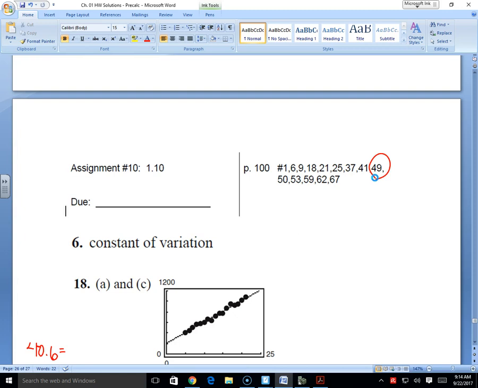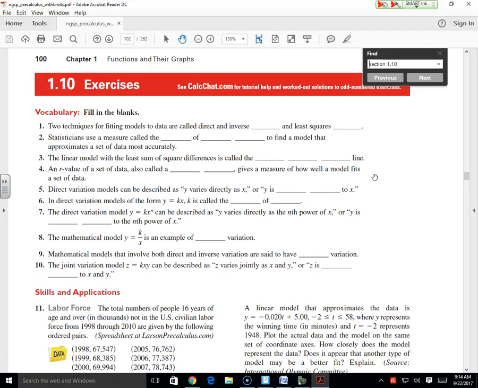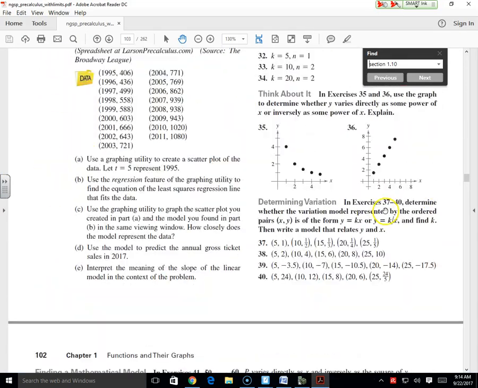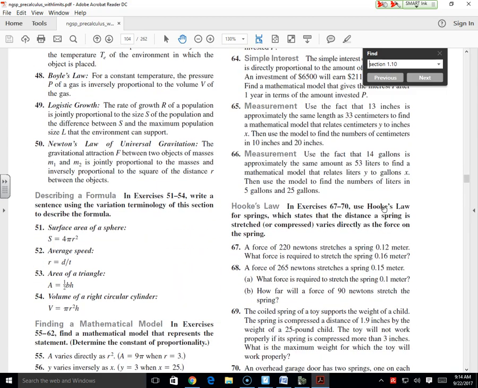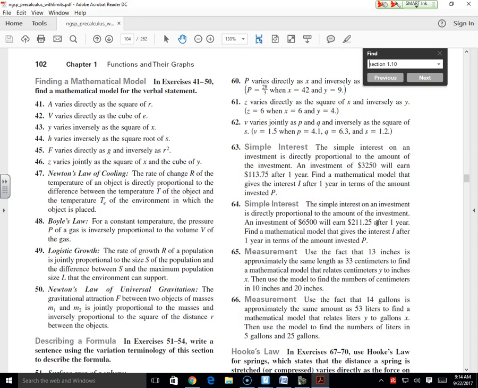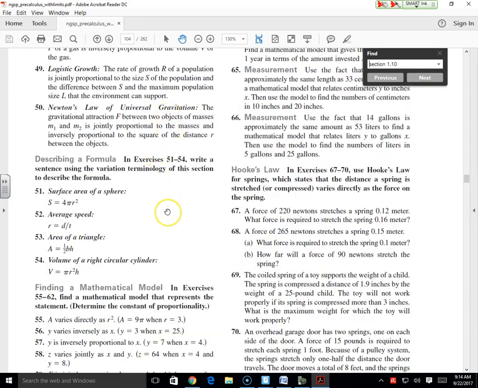I have it ready to go. All right, trying to look at the directions, it just says find a model, that's it. Okay. So some of us messed up on the model for, what was it, 64, 60, 62. So let's go ahead and just as a class talk about how to get the model for number 49.